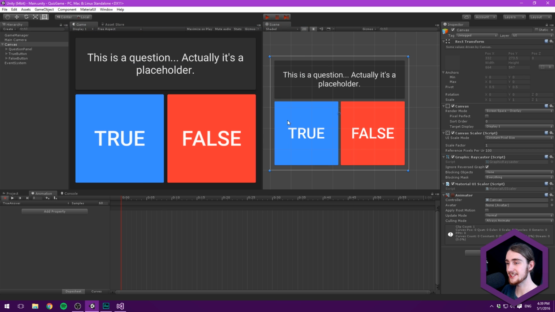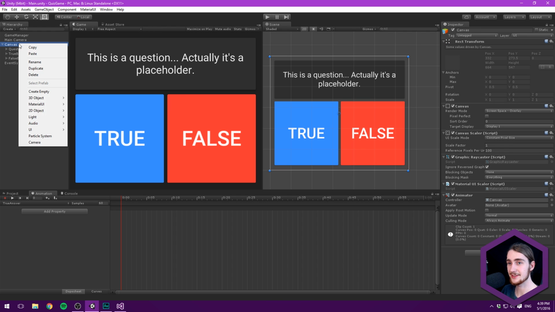So in case we've selected the true one, what I want to do is I want to have this false button slide out of the picture so that we can see that it was the true one we selected. And what I wanted to do is I wanted to reveal whether or not this was correct behind this button. So in order to do this, let's make 2 text objects, one for the true and one for the false. Okay, so let's go ahead and make 2 text objects.